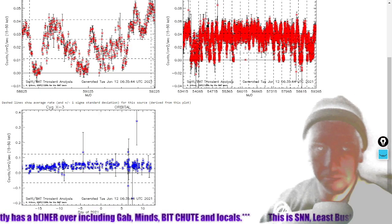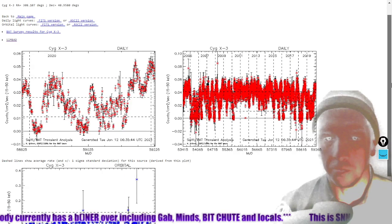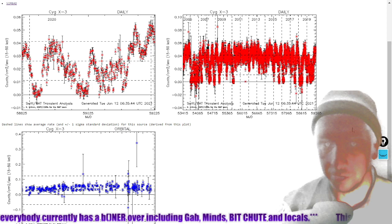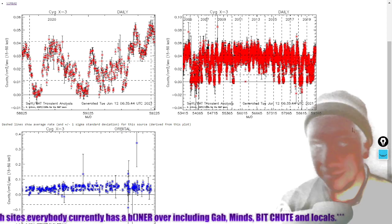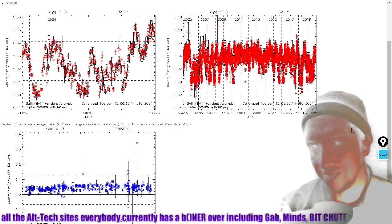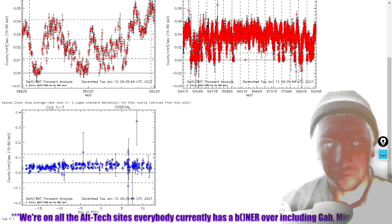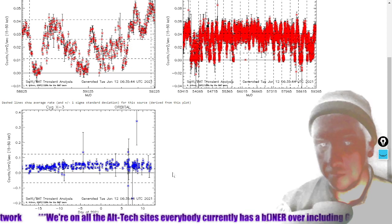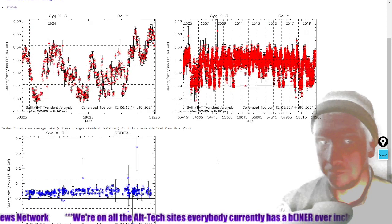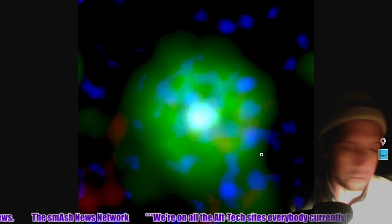So that X-ray burst, perhaps something that should be studied further. We're trying to get radio astronomers to take a look at Cygnus X3, preferably as it comes out of its quiescent state into its X-ray loud state, which it is now solidly in over the past 30 days. You can see right there. And again, that graph has expanded because of an increased output of Cygnus X3, celestial pole star, at the other end of the quote precessional cycle.